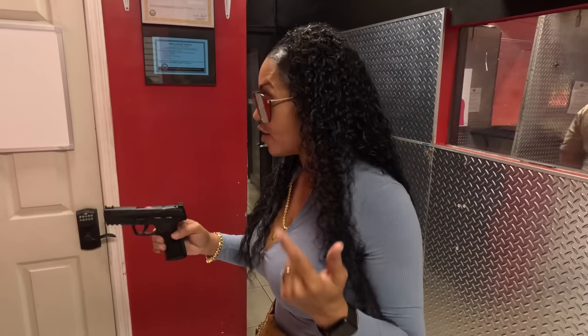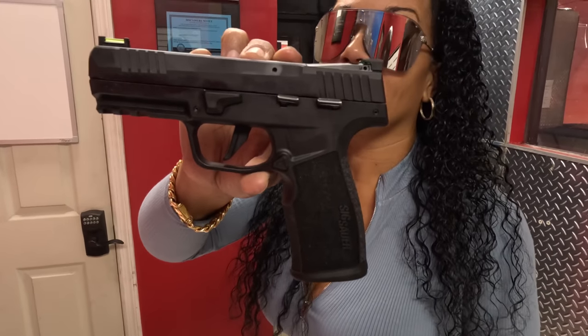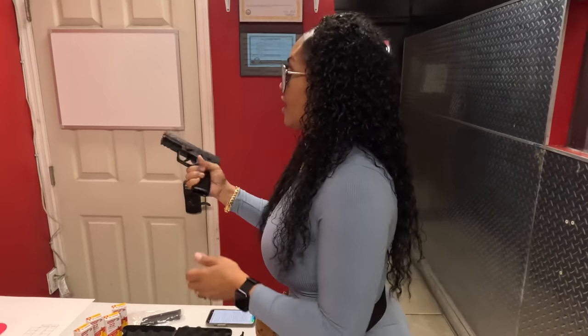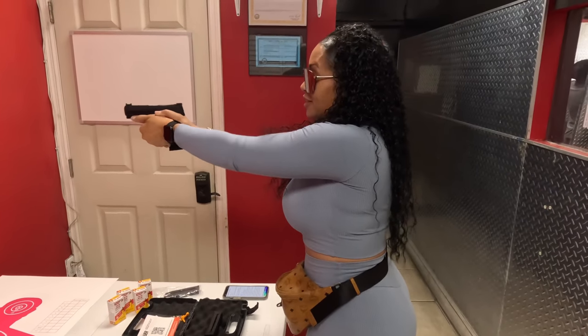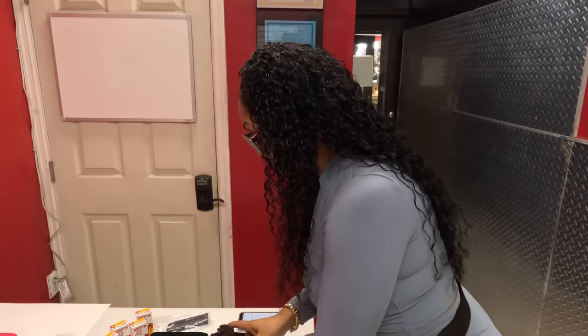As you can hear, we are in a safe and controlled environment. We are at the gun range, but it's quite simple, straight to the point. I love these type of firearms that are not so busy and complicated. You know what it is that you're getting yourself into. Finger placements, grips, everything is great. I think this is gonna be a very nice shoot.